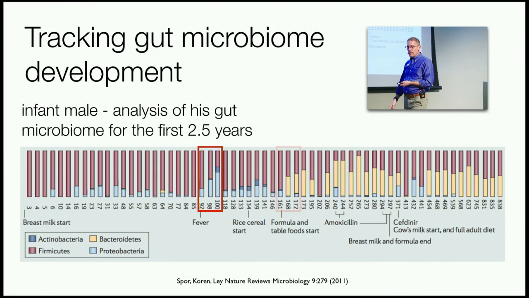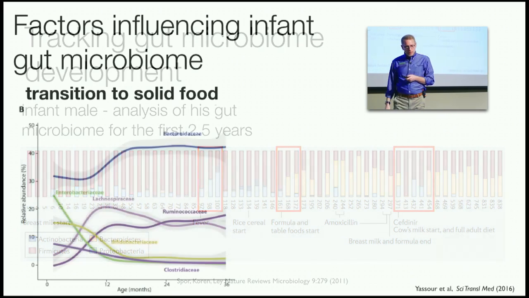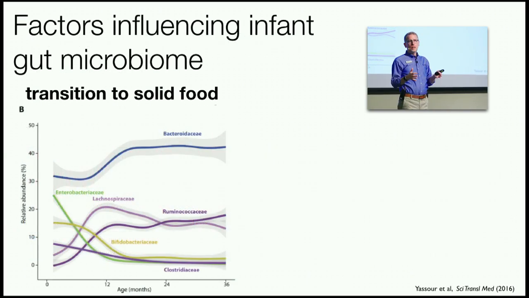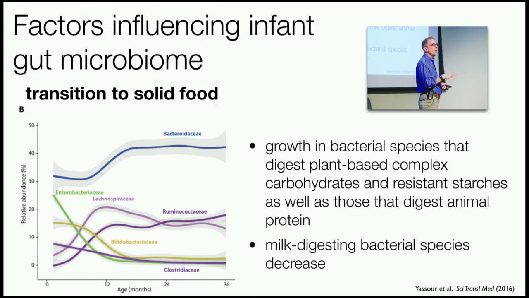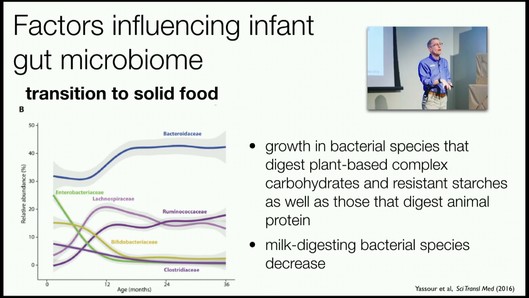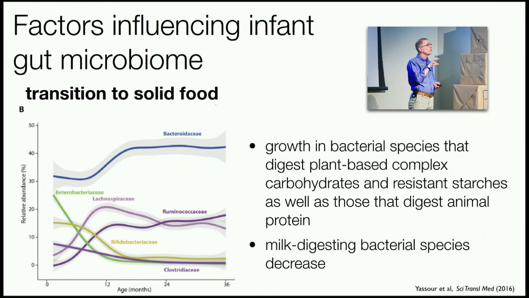By the time that we reach about the age of 3, our microbiome now looks pretty much like an adult microbiome. So that first year, it is very different. About the time we start table foods, 9 months, 12 months, until about 24 months, it begins to look more adult-like. And then by the time we hit 3 years, it pretty much mimics the adult microbiome from whatever population, whatever culture that toddler lives in.